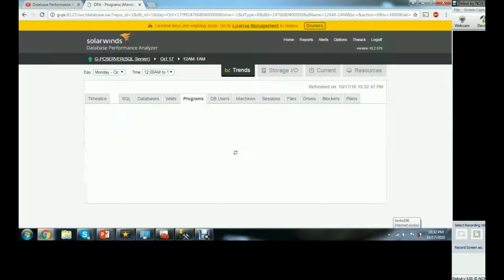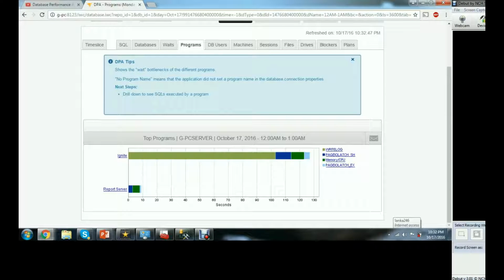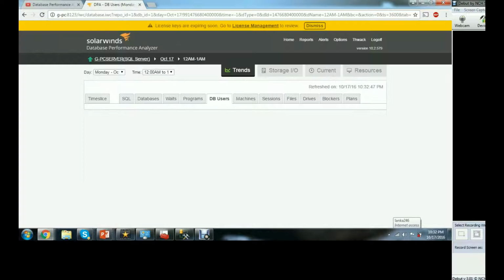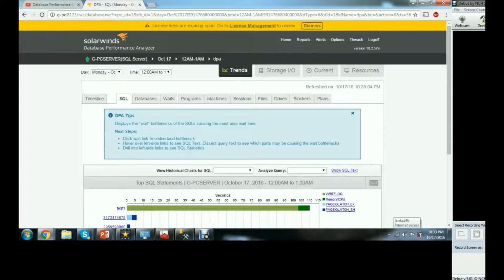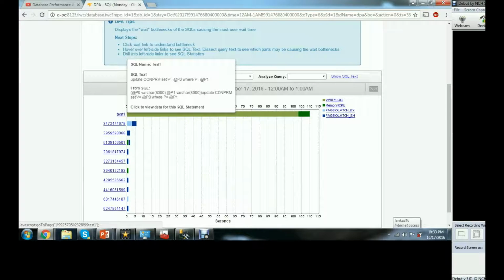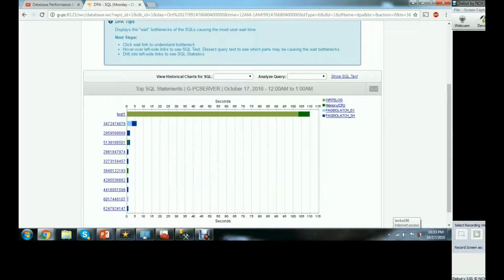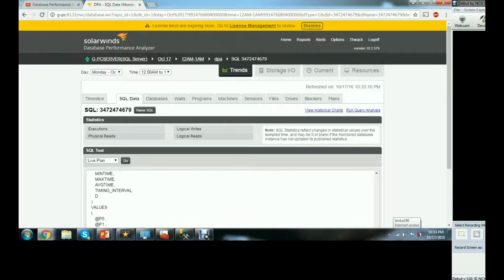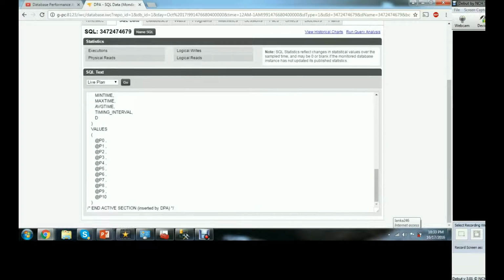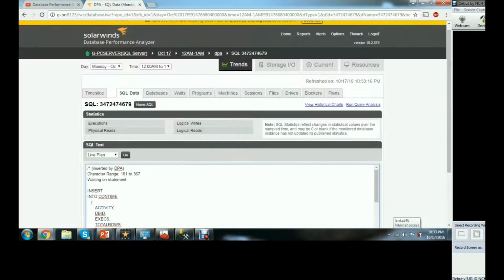Next thing, if you go to the programs, it will show the report server, and this is just a program overview of it, and how many DB users. So right now I am the DBA here, so just 1 DB user. If you click on that, it will go back to the same ones we had. We just created this test one, so that's the one that was creating a lot of problems. You just have to take a screenshot of this or go right into one of the queries here, and you will be able to see what's causing all the trouble.